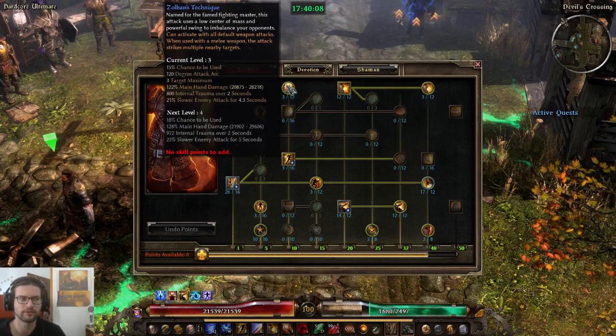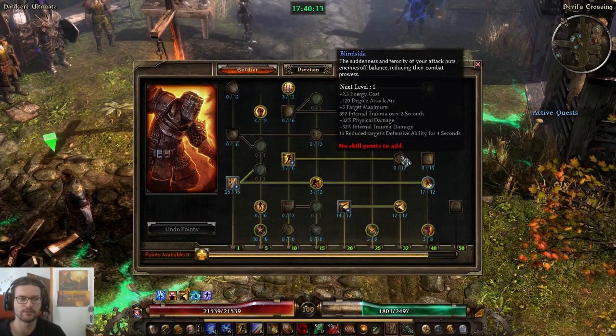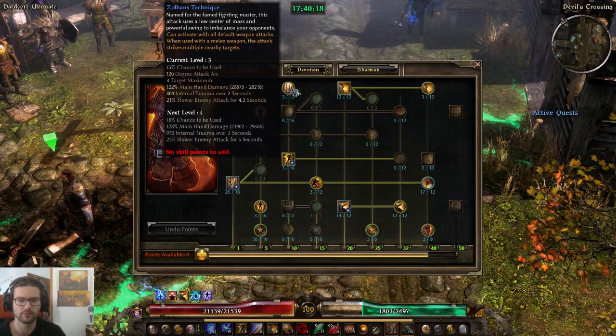Just like a 1 pointer, 15% chance to proc this. Not too bad, not amazing either, but I mean this one is not amazing anyway, so yeah, just putting the point into Zolhan's instead is probably a little bit better.